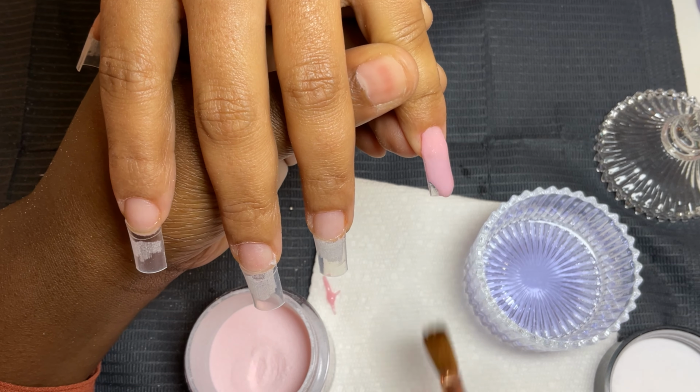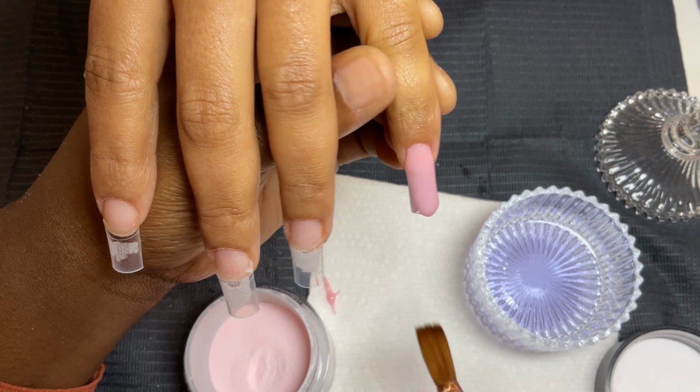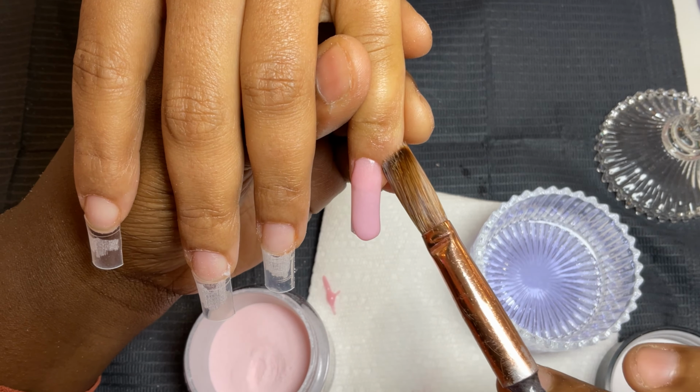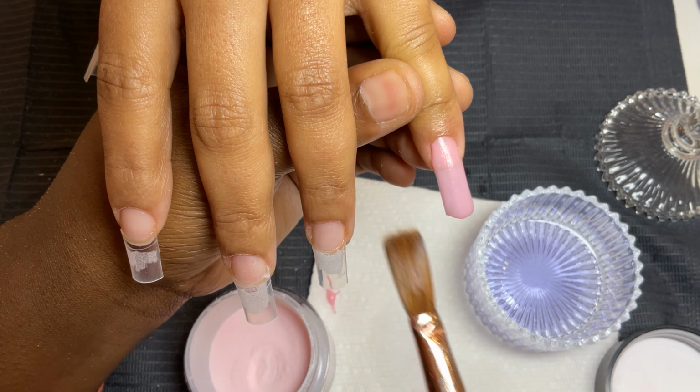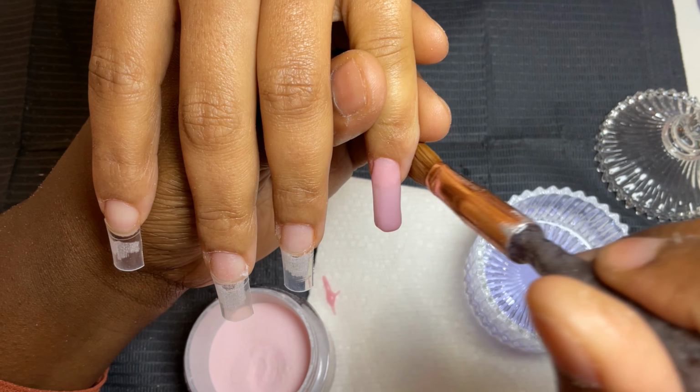Like I always say, the most important thing when you're doing your application is to keep the shape of your nail, so that way you won't do too much drilling and filing and it won't be too much work.